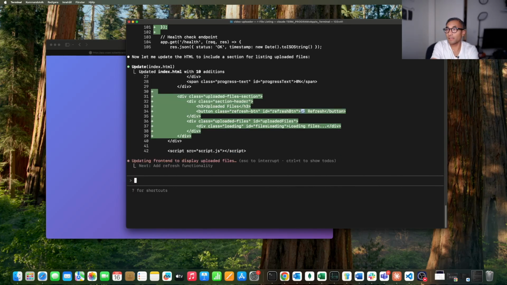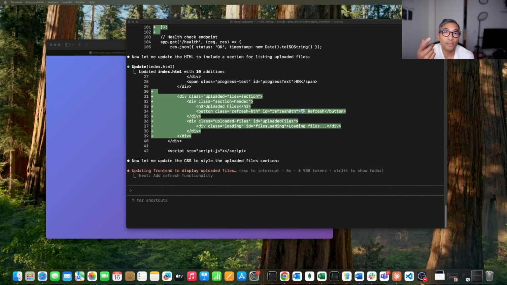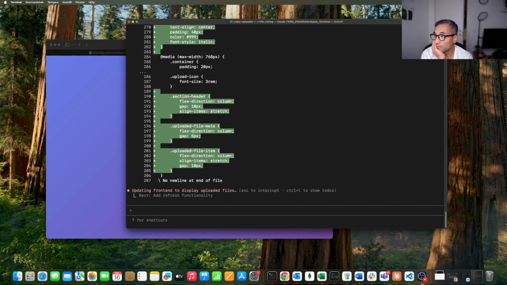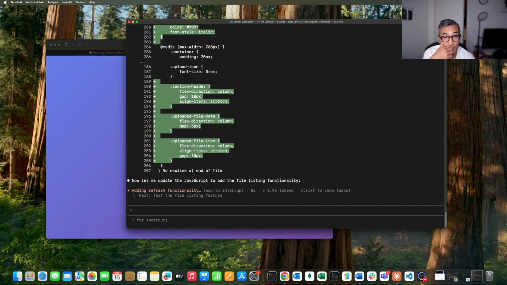Yes, let's make that edit. One thing I'm also going to do is now it has sort of defaulted back to the credentials we have in bucket here, and I don't want that in the repository, of course. So I'm going to ask him to remove that and instead provide that as runtime variables when you start. So now it's updating the front end to display existing files.